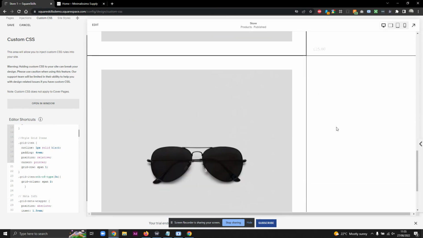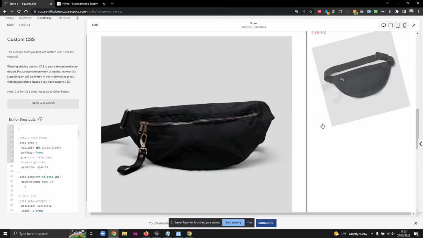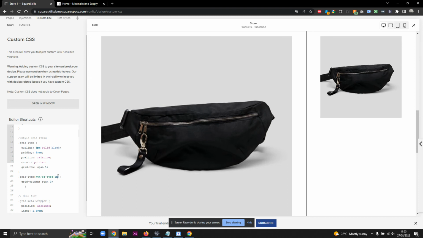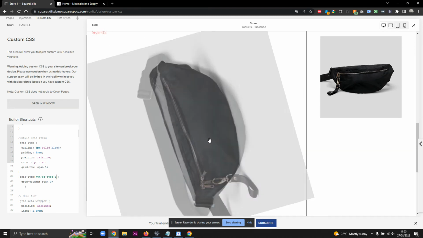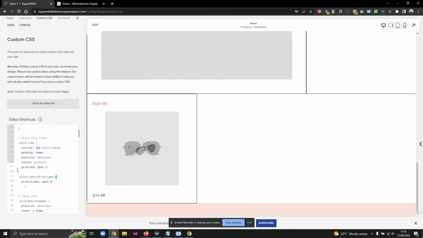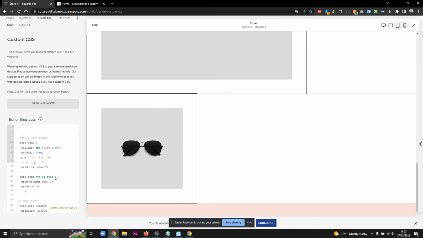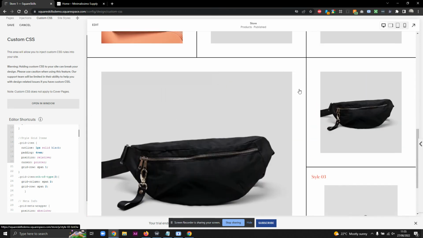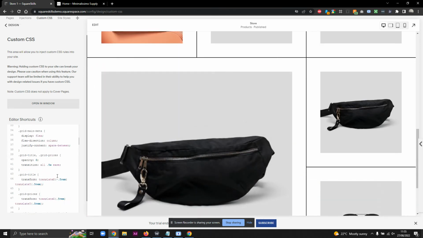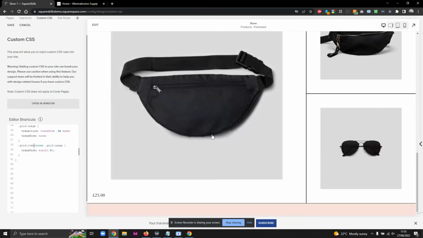Do you know what? Maybe I'll save that for a next video as to how to fill. Oh, sorry. That's why. I need grid row span 1, grid row span 2. Yeah, all sorts. I'm going to get rid of that horrible 360 rotation effect, and just put this back to how it was. But yeah, you've got options here.